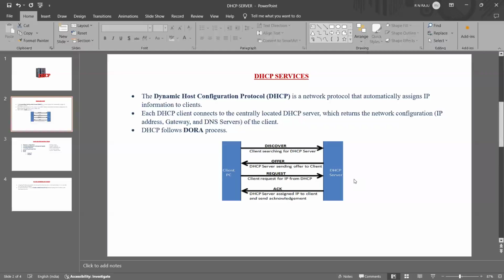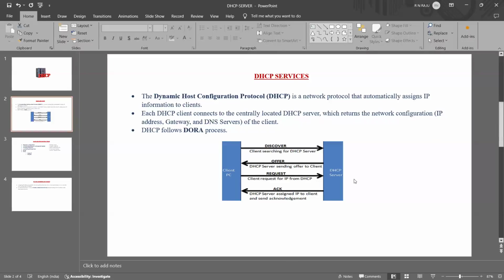And remember when to use DHCP servers in the environment. For example, I have one network, and within the network hundreds of systems are there. But assigning an IP address to each system is a very lengthy task.